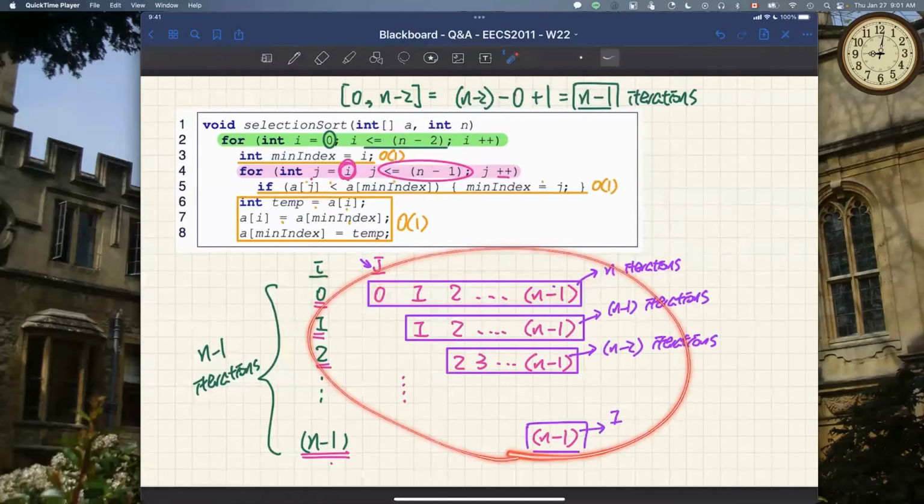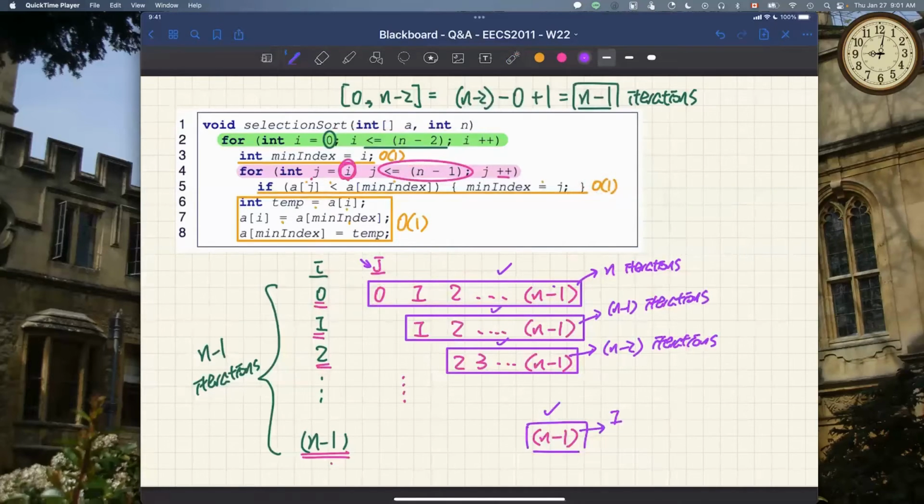And for every iteration of the inner loop over here, it's going to be just constant, right? So let's now do this part over here, the purple. Let's do this, this, this, and this. It's going to be simply n plus n minus 1 plus all the way to 1. And then we know that for every iteration, it's going to be simply big O of 1. But 1 multiplied has no effect.